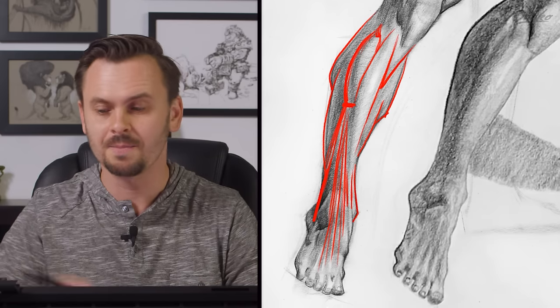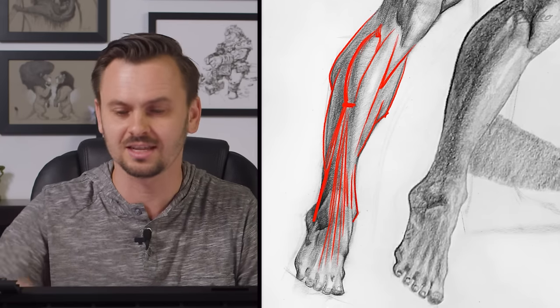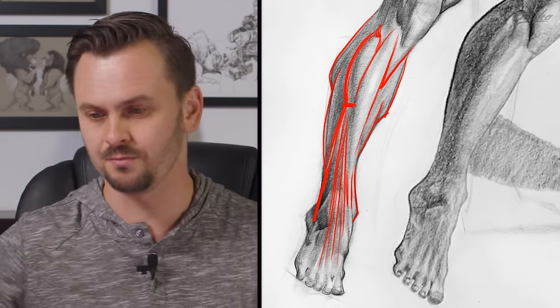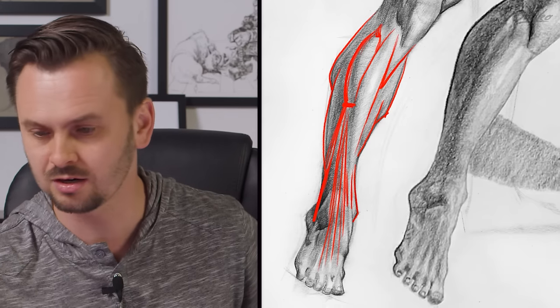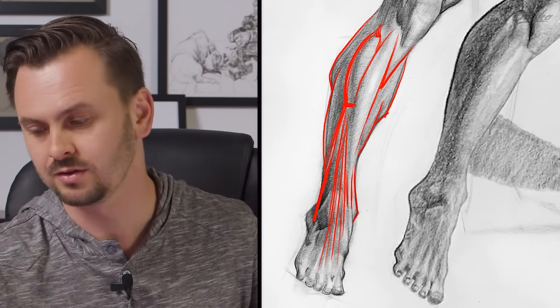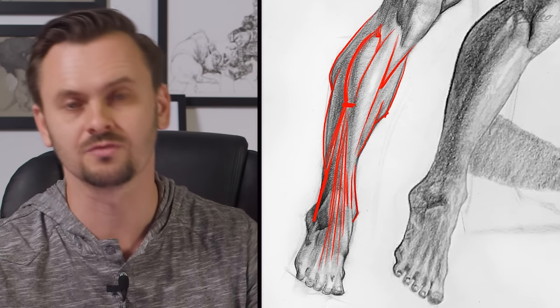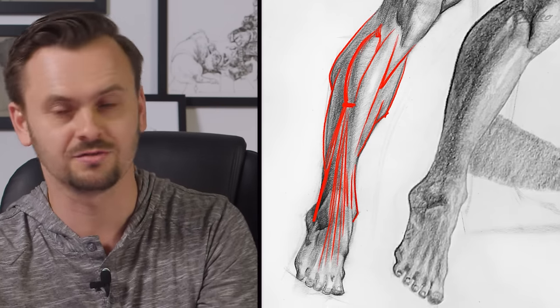I'm showing all of that, but not linearly with outlines - I'm showing it with my shading. I'm trying to show the three-dimensional forms that all these muscles make. That's what I wish you did as well in your shading. I can see you know how to shade, but now let's study the anatomy. Let's study what this lesson was all about by making it just a little more clear than the photograph itself. That's the difference between studying and constructing the photograph versus copying it.